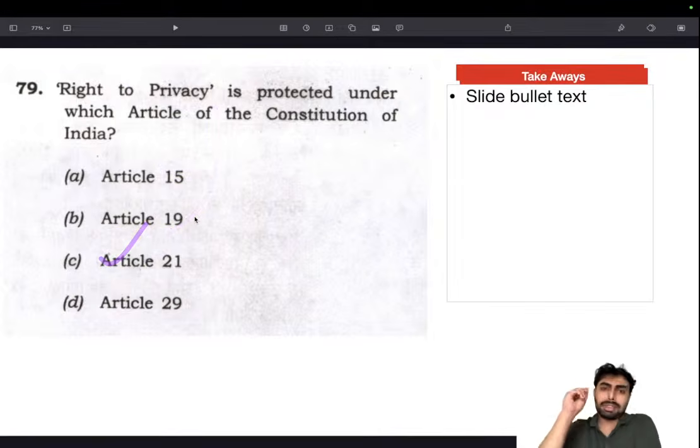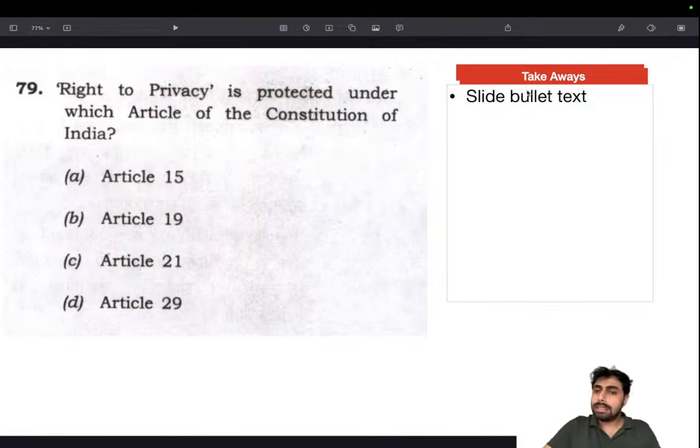Some of the provisions can get a little confusing. So go deep into that, learn about it. Okay, compare 19 and 21 and just have an idea, because things like protection against phone tapping, I think, is mentioned in Article 19. So that is there. Then right to information, belonging to which article, you need to know about that.